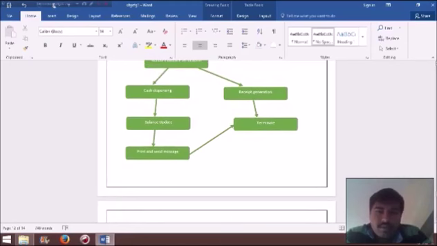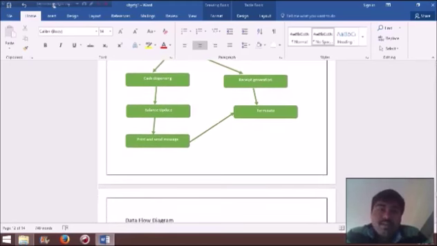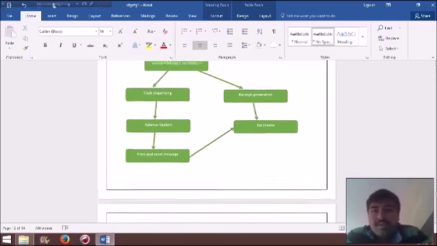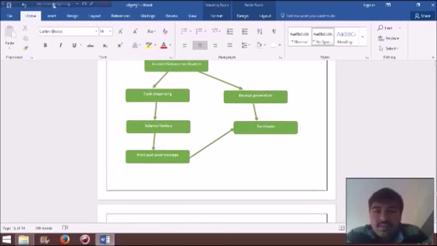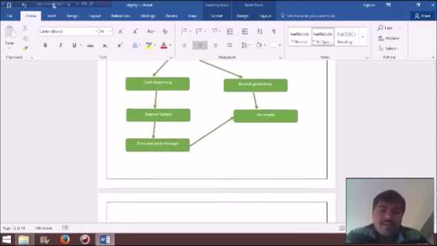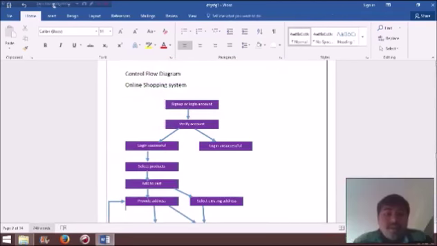Before it was not provided. This service of text message was not provided, but on the screen one message will be provided that your cash has been successfully dispensed, and your new balance amount is this. Okay, like that, and after that this whole process will be terminated. Now we will have a look at another system.